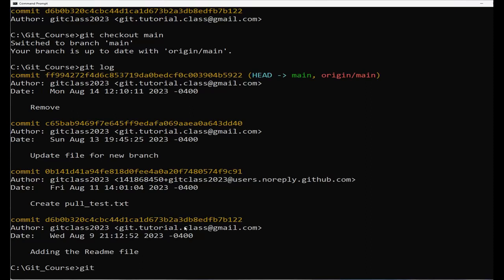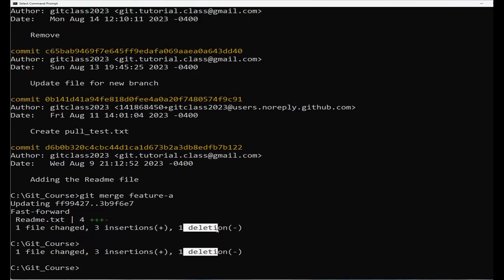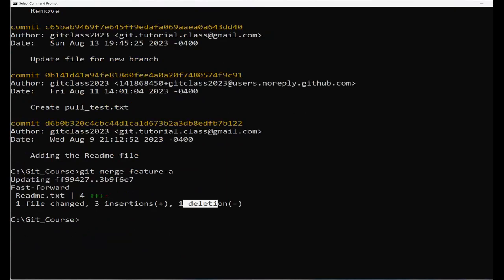So let's say git merge, and the name of the branch that you want to merge to the main branch, feature A. All right, updating, fast-forward, readme file, everything is merged, and one file changed, 3 insertions, 1 deletion. So now we have merged this branch to the main branch.